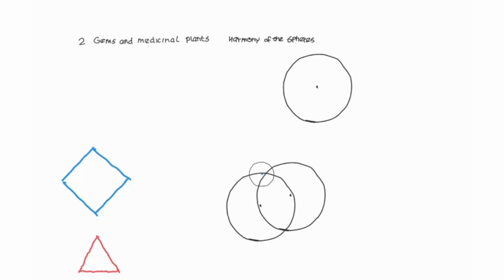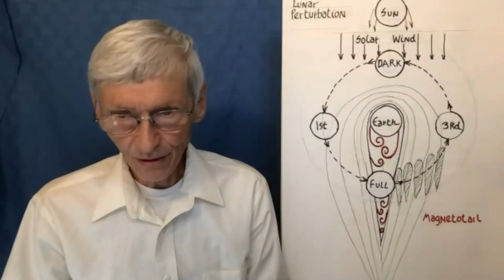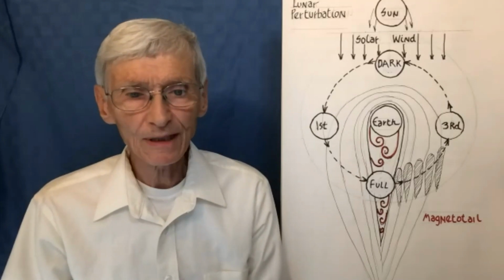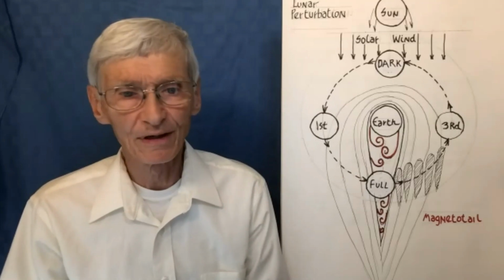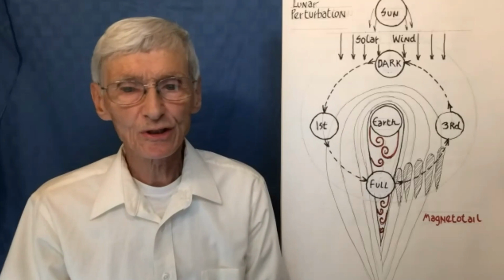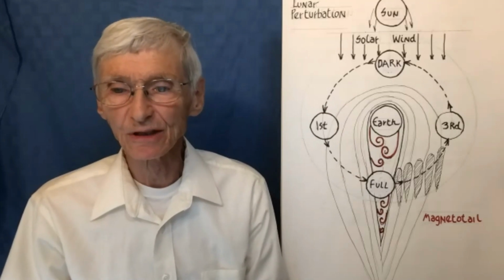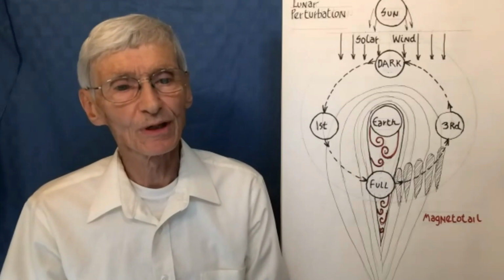And the idea was that the movements of the planets and their spheres of influence changed conditions on the Earth, so that the forms of minerals and plants and animals were a result of the changing of the harmonies. This was the harmony of the spheres. And as the full moon comes out of full and goes to the third quarter, it's bucking against the solar wind in the coma of the magnetotail and creates disturbances. And those little vortices in the lee of the Earth, that's aurora borealis.